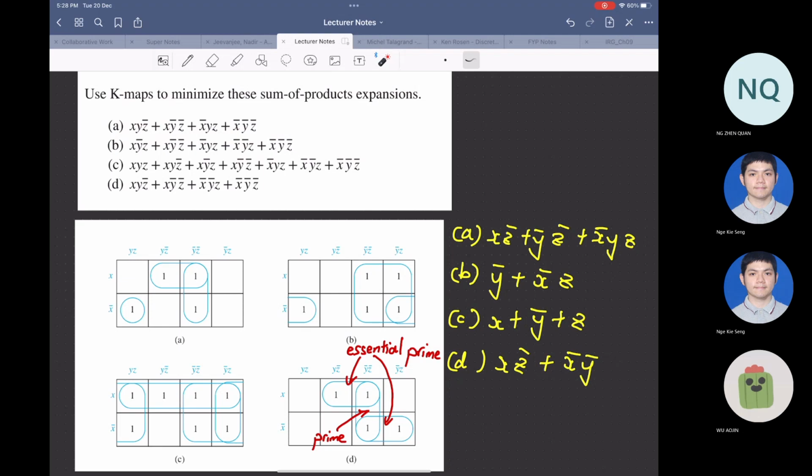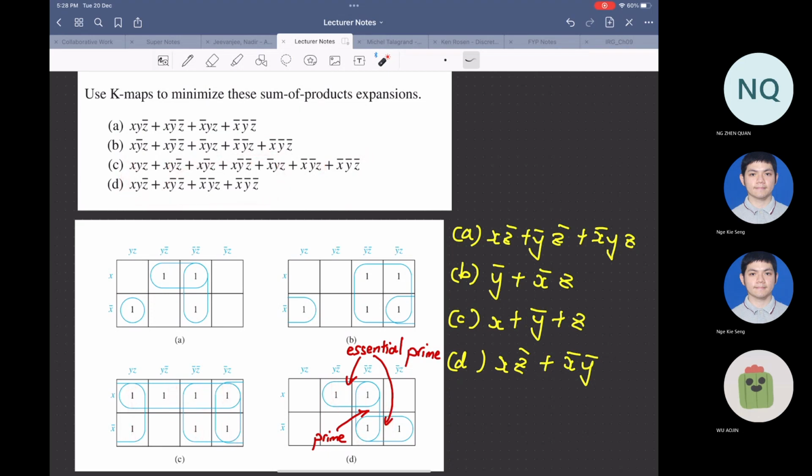Okay. So what you do, you form the K-map first. Here, how many variables do you have in this question? X, Y, Z. 3. Okay. So 2 to the power 3, so you should have 8 cells. Okay. So these are the cells corresponding to the K-map here. And then you place 1 whenever you have the minterm in the expansion. So you have 4 minterms here, so you have 4 ones here. You have 5 minterms here, so you have 5 ones here. And then 1, 2, 3, 4, 5, 6, 7. So you put 7 ones, and then 4 ones.